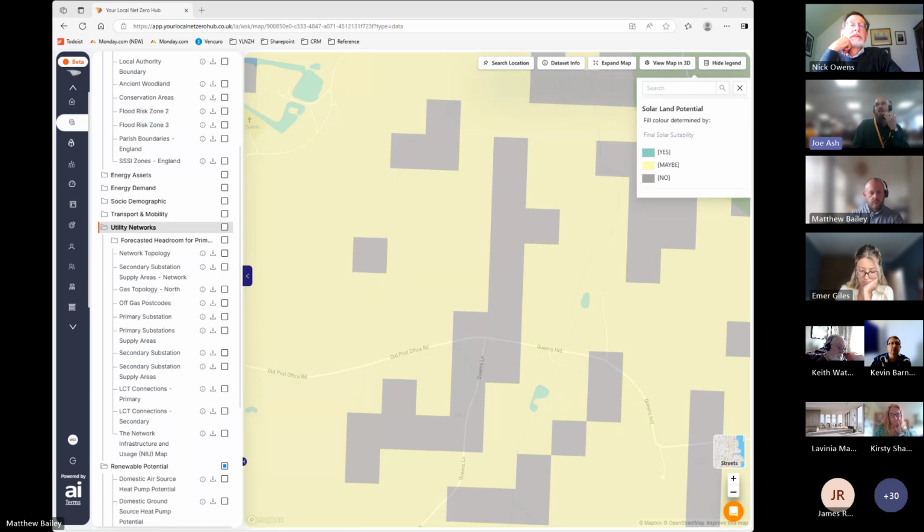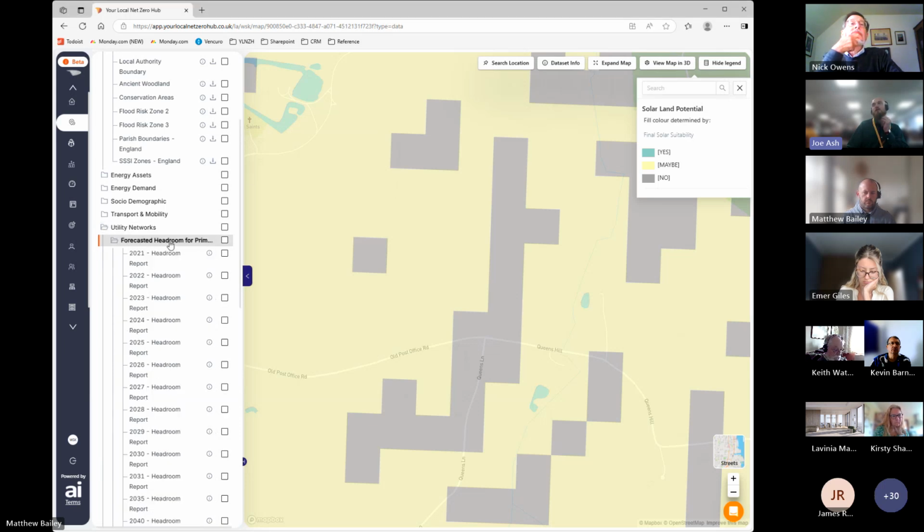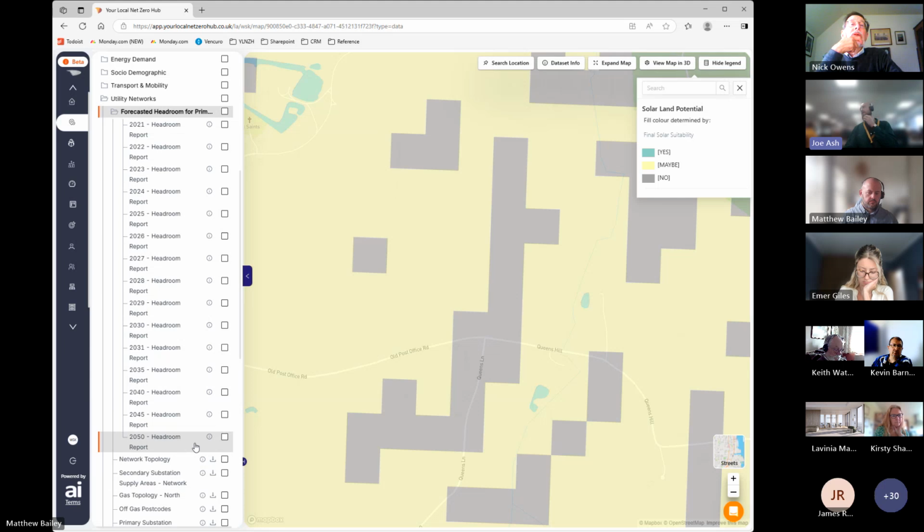So they won't appear as things on the map here until they've actually been built, I imagine, because that's when it would get factored into the Ordnance Survey data. But if you look at that folder there, forecasted headroom for primaries, it would be factored into that data set at a much earlier stage. So this is just to help you guys. This is the forecast amount of headroom that we'll have at a primary level. I think it goes out all the way to 2050. So we take those forecasts of how many technologies we expect to connect in our area, and we run analysis on that to determine what the electrical demand requirement would be.